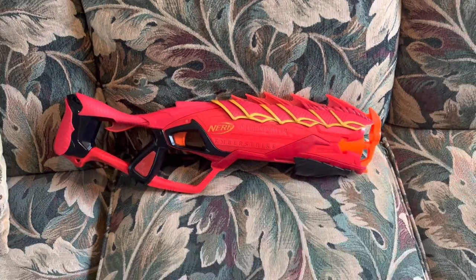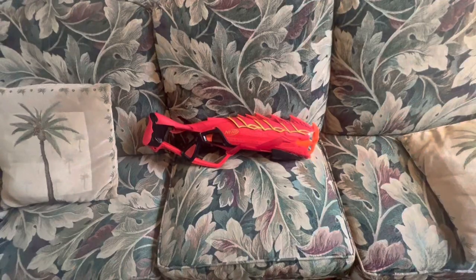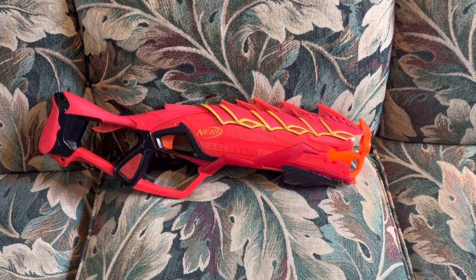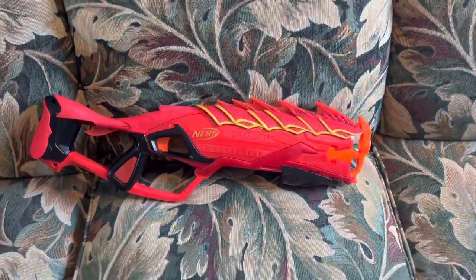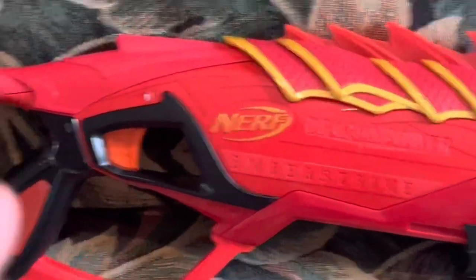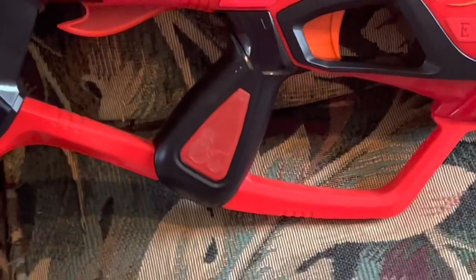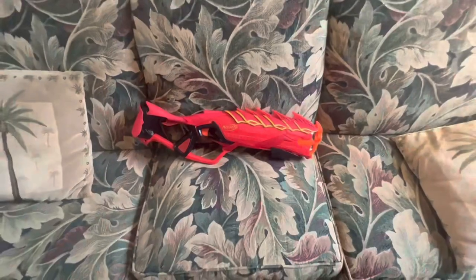If you somehow don't know what D&D is, it's basically one of the biggest role-playing games, if not the single biggest role-playing game on the entire planet. I don't actually know too much about the game itself. I just know that it is a megalith of a board game. And I guess Hasbro decided at the first opportunity, you know what, I know how we can make more money. We can put the D&D logo on our Nerf blasters. That's what we'll do. And we'll make them vaguely resemble dragons. We'll get all of the sales.